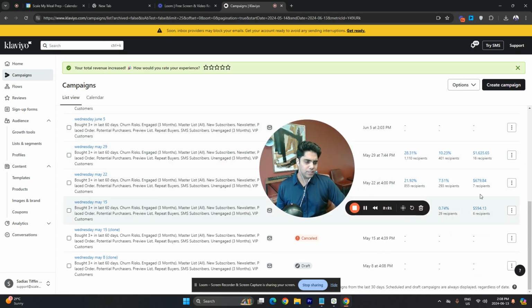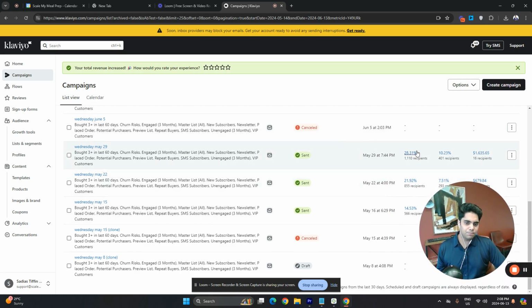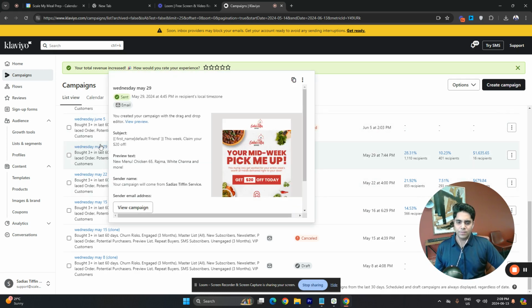Each email, as you can see, varies in the revenue that it produces, but you're producing multiple four figures sometimes in revenue on an email list that's not that big with a company that's not doing that much revenue. So if you've got an even bigger email list, obviously your numbers will be more. If you've got even a small list, maybe like 50 people or 10 people, it's best that you start emailing them now. So this is, for example, an email that we ran for this particular company.